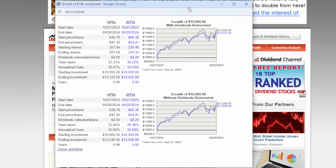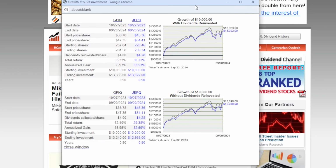Especially if we stack up this ETF next to JEPQ, which I also kind of consider the gold standard for covered call option focused income style ETFs. I mean, JEPQ is more or less really as good as it gets. But if we were to stack up GPIQ next to JEPQ and go off of the same exact metrics, GPIQ would have had a total return, of course, with dividends reinvested, of 33.33%, where JEPQ would have had 30.22%. Now again, they haven't been trading for the same amount of time, and they do offer a little bit different strategies, but the question still does remain, is GPIQ going to crush JEPQ in the up and coming years because, of course, of that option overlay?